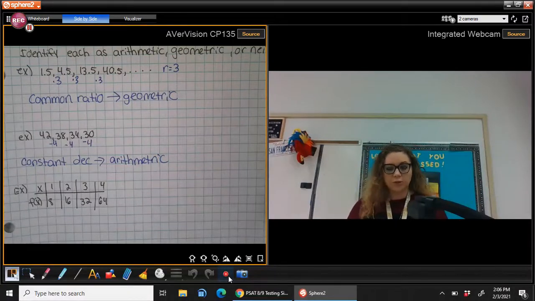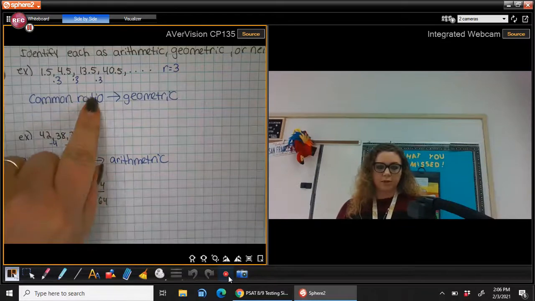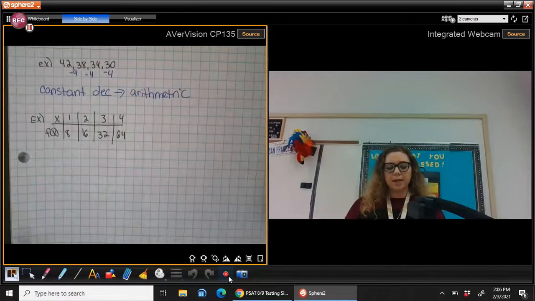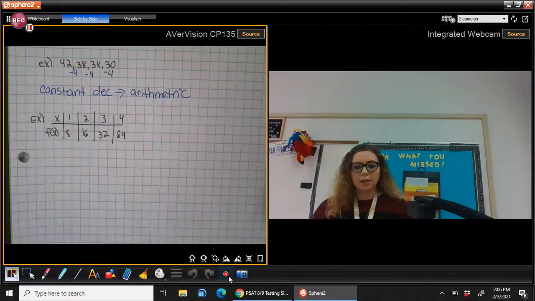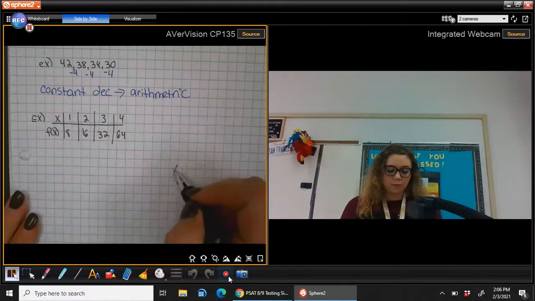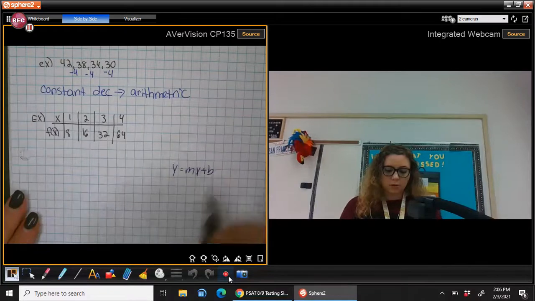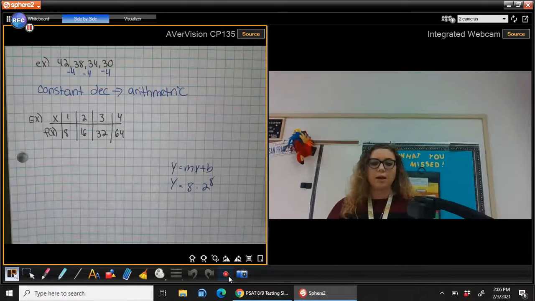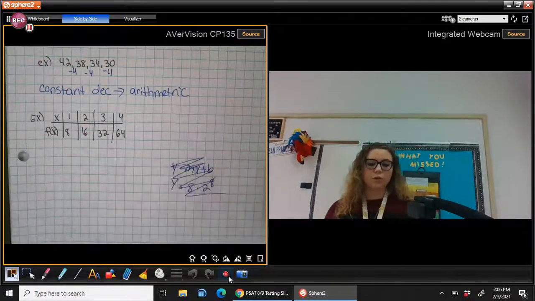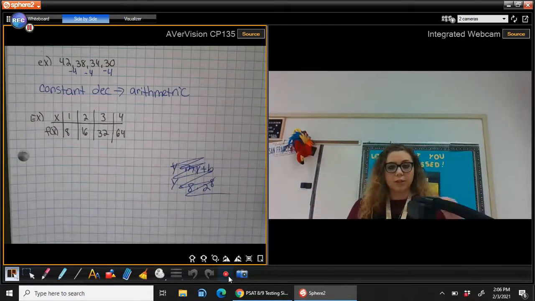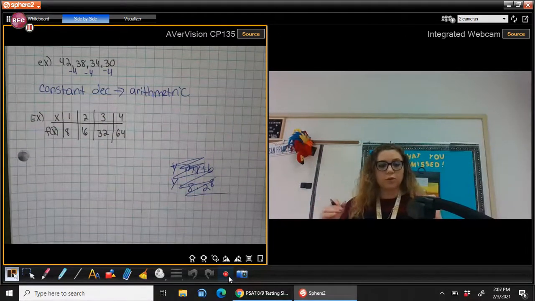It is a linear function if it's like this. Exponential function, linear function. So on the EOC, they might give you this graph. And they're going to give you different answer choices. Some are going to be in slope-intercept form. Some are going to have some funky stuff going on, like that. And you have to tell me which one best represents this graph. It's not always going to be linear functions because you've also learned exponential. So you're going to have to be able to identify which one is which.